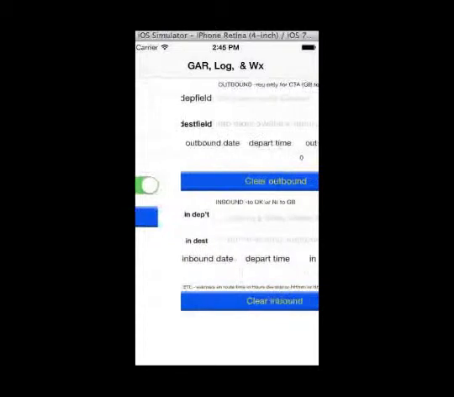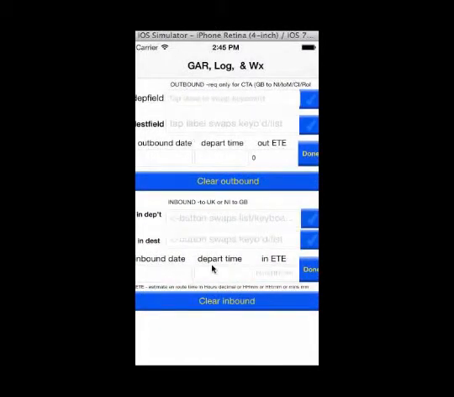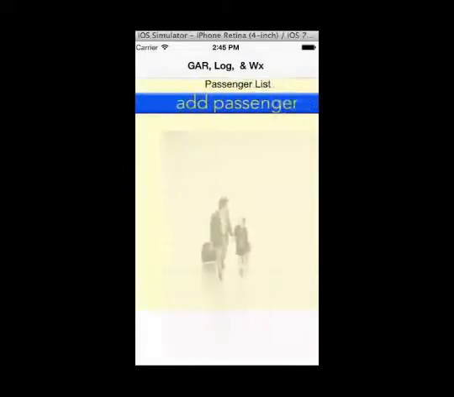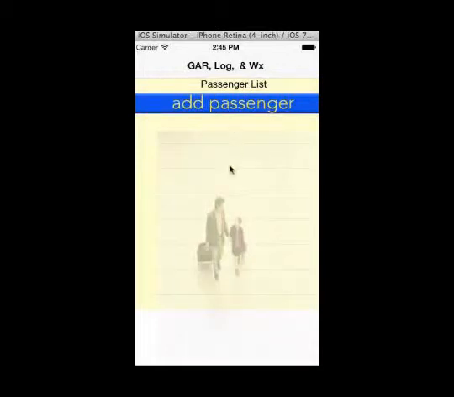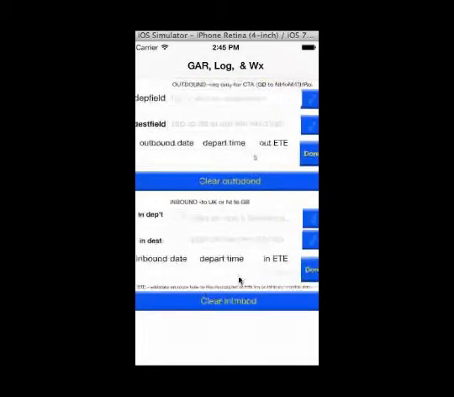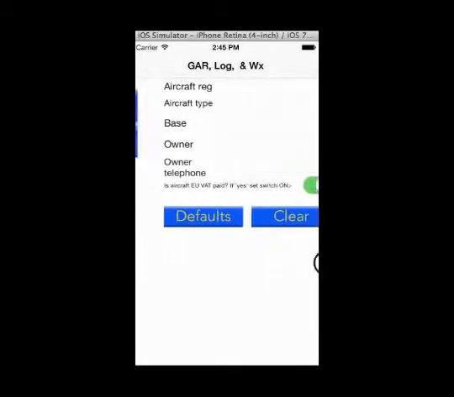We swipe again, we see the journey. This is set out for an outbound and an inbound journey. You do not need to fill in an outbound journey if you are simply coming into the UK from the EU or another country. You can separate them. You can send your outbound journey at a different time from your inbound journey. The software will deal with it. Add passenger. Well, we'll come back to that in a second. So back to the beginning.